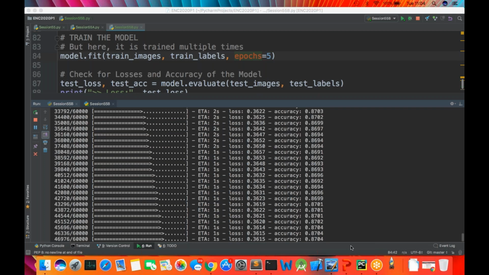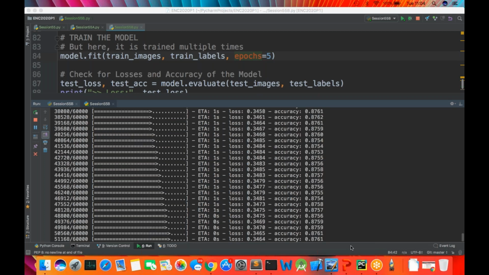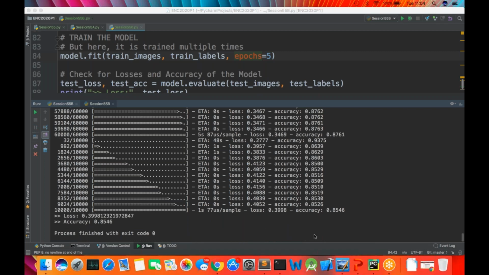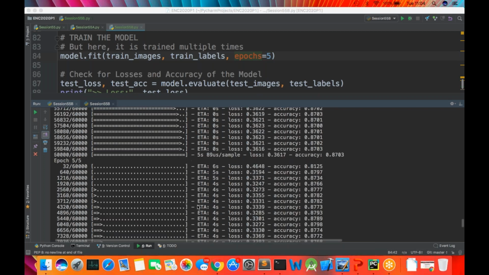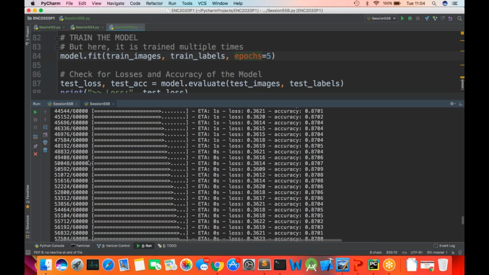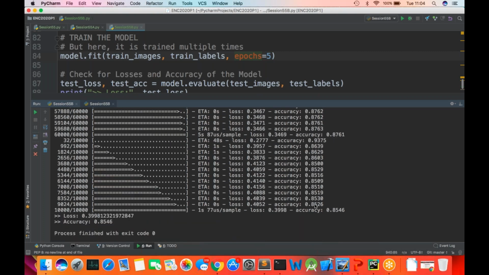So 5 epochs means 5 iterations. All right, guys, please have a look here. So epoch 5 by 5. Then if you see epoch 4 by 5, I hope this is clear now. So every time we are training the model, you are actually working on accuracy.